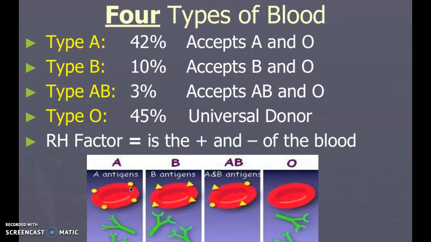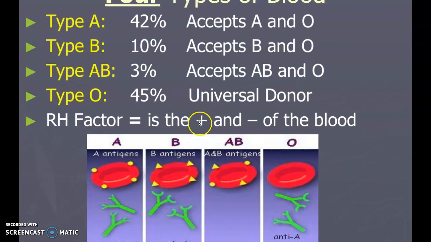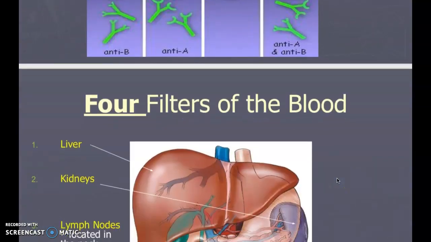Also, you'll hear sometimes people talk of being A positive or A negative, B positive or B negative. The positive and the negative just indicates whether you have something that's called an RH factor. The RH factor is named the RH factor because it's named after the first organism that we found this protein in, called a rhesus monkey. So the rhesus monkey had the RH factor, and it was also determined that humans have the RH factor. Now, if you have the RH factor or that extra protein in your blood, you are called RH positive. If you don't have it, you're RH negative.